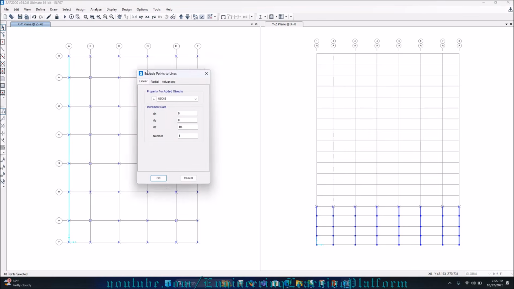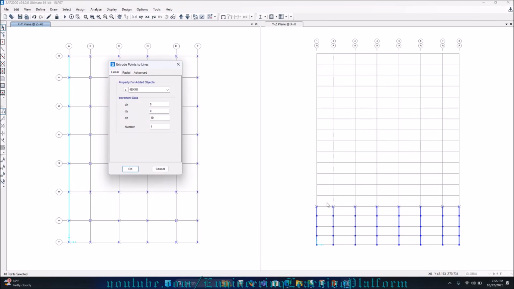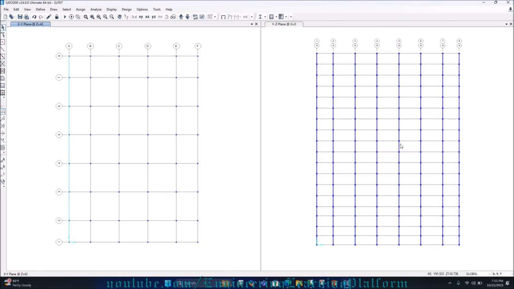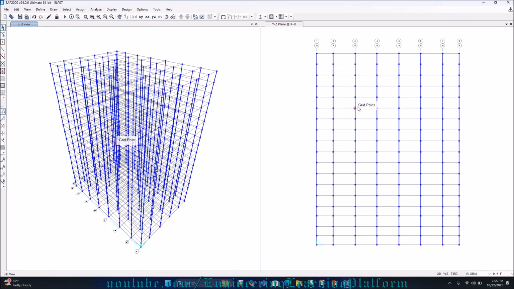What you need to do next is count how many floors there are. 1, 2, 3, 4, 5, 6, 7, 8, 9, 10, 11, 12, 13, 14. The height of each floor is 12 feet, so DZ will be 12, and we have 14 floors. So click OK. Now as you click OK, you have got the columns for your complete model. For your complete building, you have drawn the column.